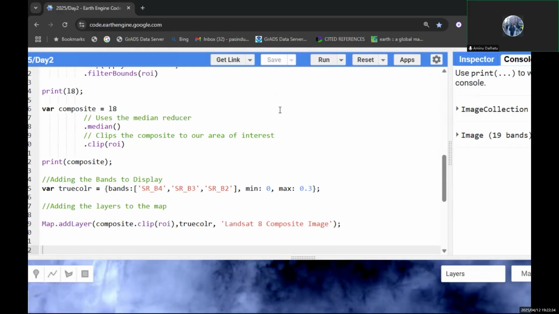Now we have been done. You remember the methodology that I showed you guys on the first day? We have already done the first part of the methodology, which means using a data set. Guys, the first part of the methodology is already done. Now what we have to do is removing the clouds.